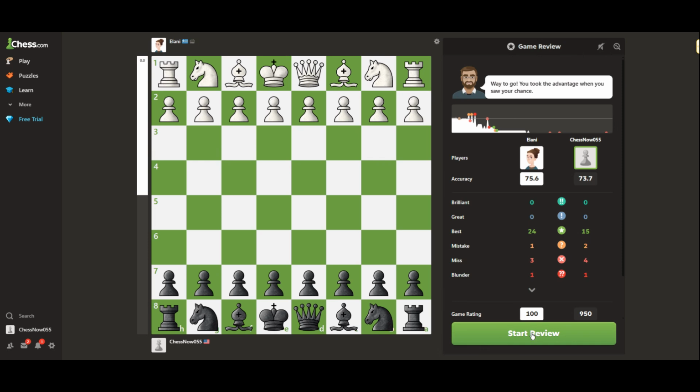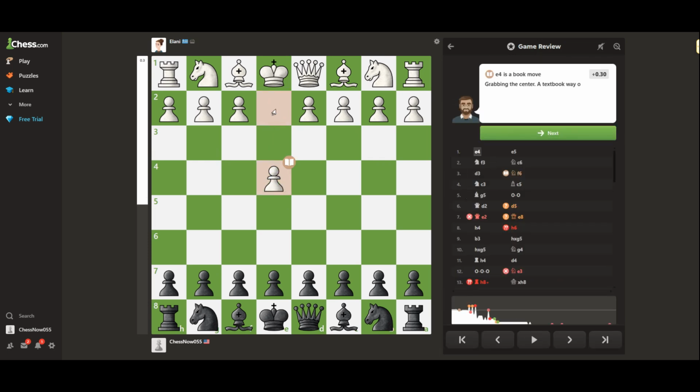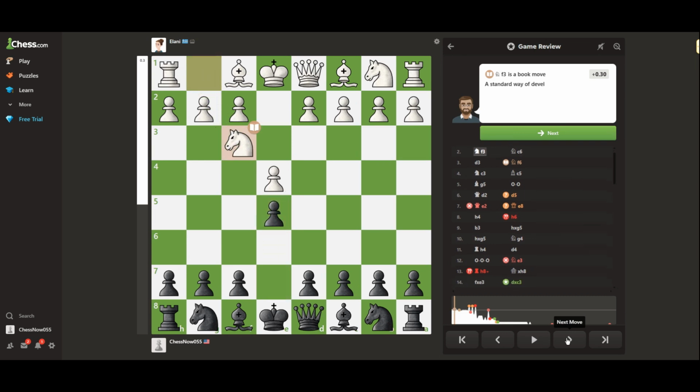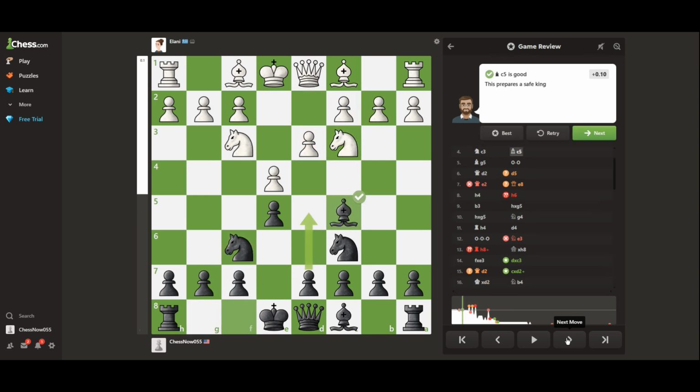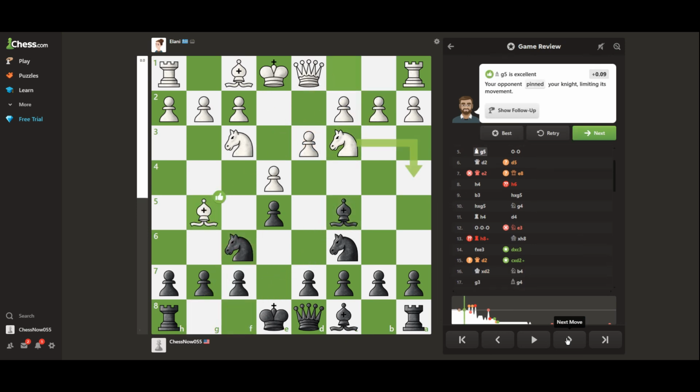That replay view is really useful if you want to study your decisions, understand opening mistakes, or figure out where a match changed direction. You can pause, move through the moves, and follow along at your own pace while reviewing the board. If you're using this to improve your chess, a good habit is to watch your games right after you finish playing. That way, the moves are still fresh in your mind, and it becomes much easier to spot patterns, missed tactics, and better responses you could have played.